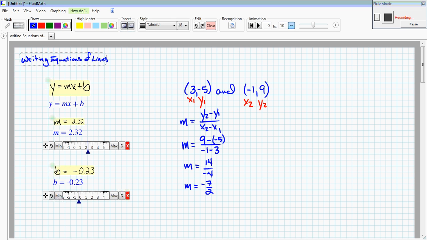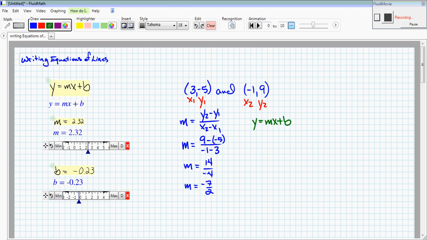But before we do that, we have to find the y-intercept. The y-intercept is represented by the variable b. There are a couple ways you can do it. You can use point-slope form, which we haven't discussed, or you can use slope-intercept form, which we have. So we'll just stick with that for the time being. In this form, you see the slope and the y-intercept. All you do is you plug in an x and y ordered pair that you have, the slope, and then you're left with your only unknown being the y-intercept.